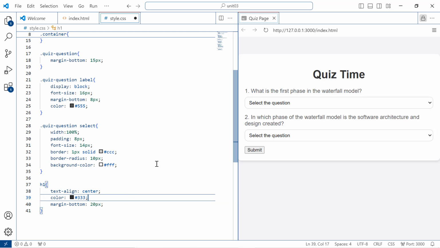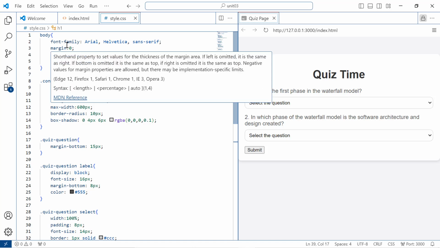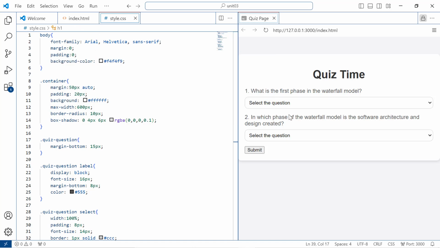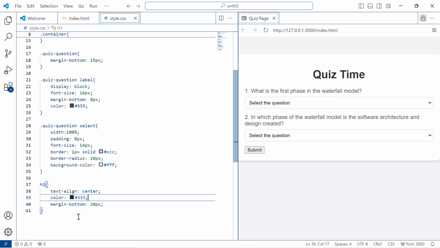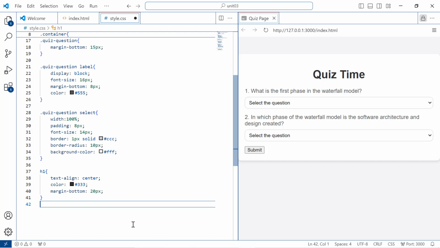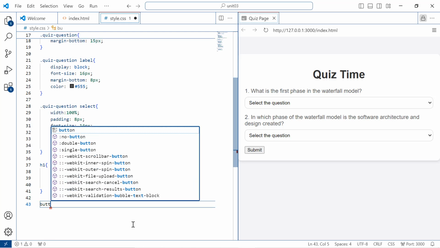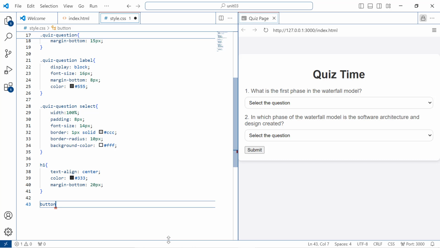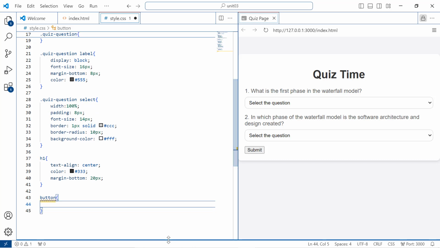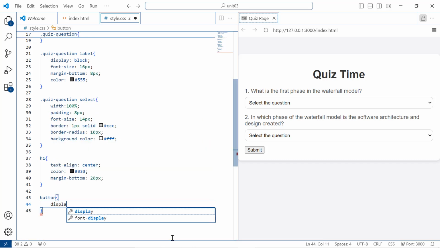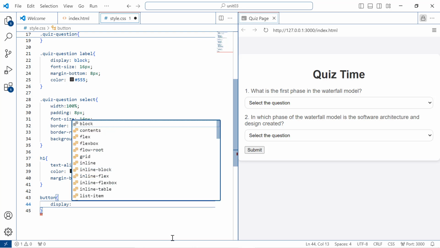So here you can see that the text has been aligned to the center and it took the font of body, right? And we can make this button some stylish, right? So for this button, first of all we can set the display to block.